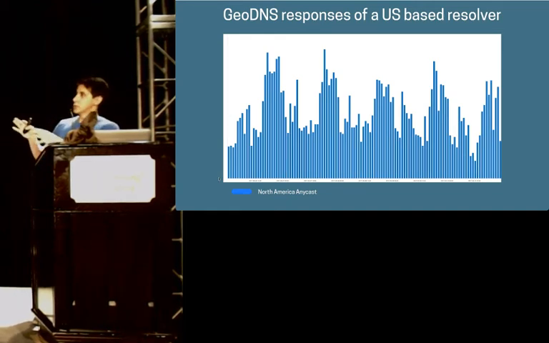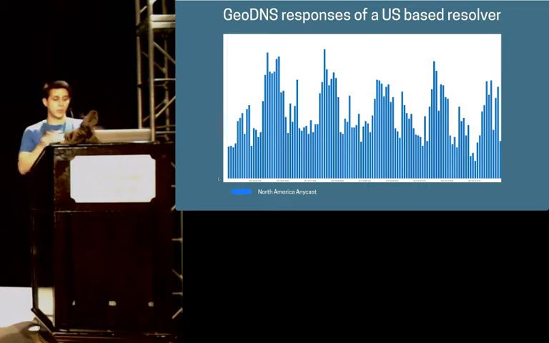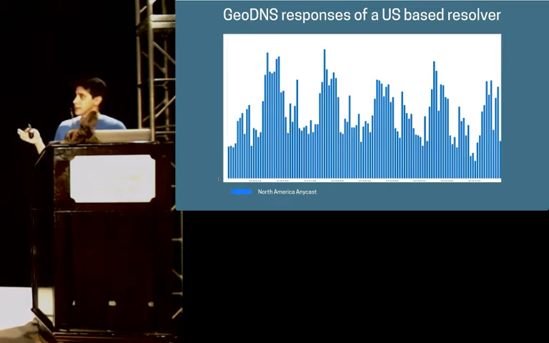And these are the answers for this US resolver. The resolver is physically in the US, it's network-wise in the US, it's geo-IP-wise in the US. And with geo-IP, all you can ever do is hand out North America Anycast, because that's what you get. The resolver sends you a query, you go, okay, it's in the US, I'm going to hand out North America Anycast. But it turns out that this company has a lot of employees in India. In fact, they have 7,000 employees in India, according to LinkedIn.